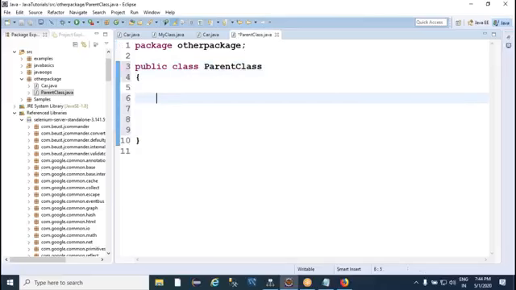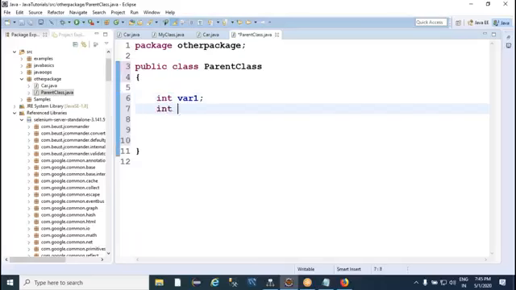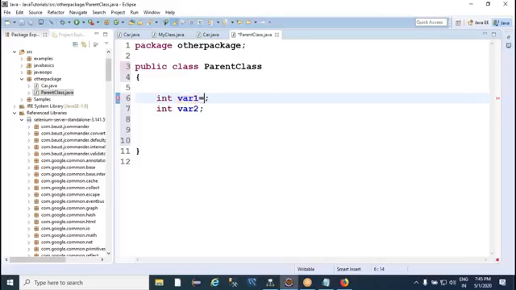In the parent class, I'm declaring some variables here. For example, variable 1, variable 2. If I want to assign the value, I'll assign the value, here 10.